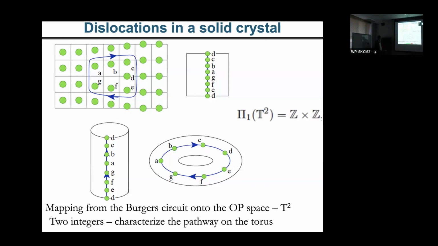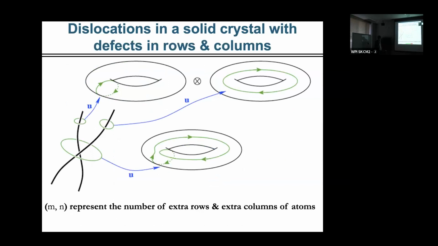The result is that this type of mapping can give us non-trivial structures. Moreover, we can have, as we know well, edge dislocations and screw dislocations. They will correspond to different types of wrapping of this torus, so different types of circles that can go either around, through the hole or around the hole of the torus, or go through and around, as depicted in these cases when you have different types of defects.